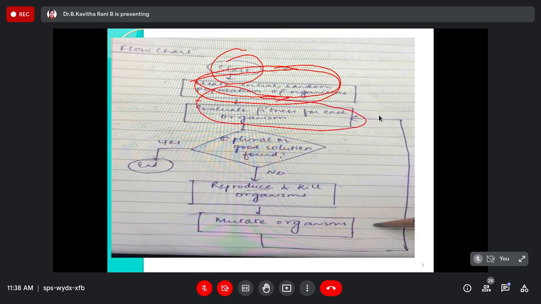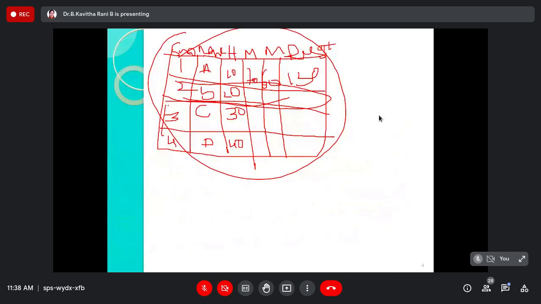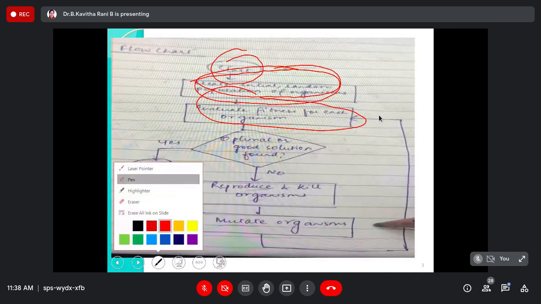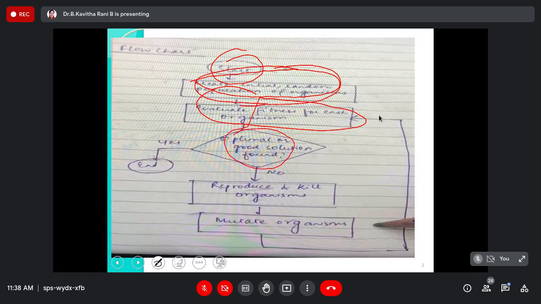Next, optimal or good solution found. If you get a good solution, you will check for the result. If it is yes, you will end. That is, we look out for whether an optimal solution has been found for the data which we have taken randomly.